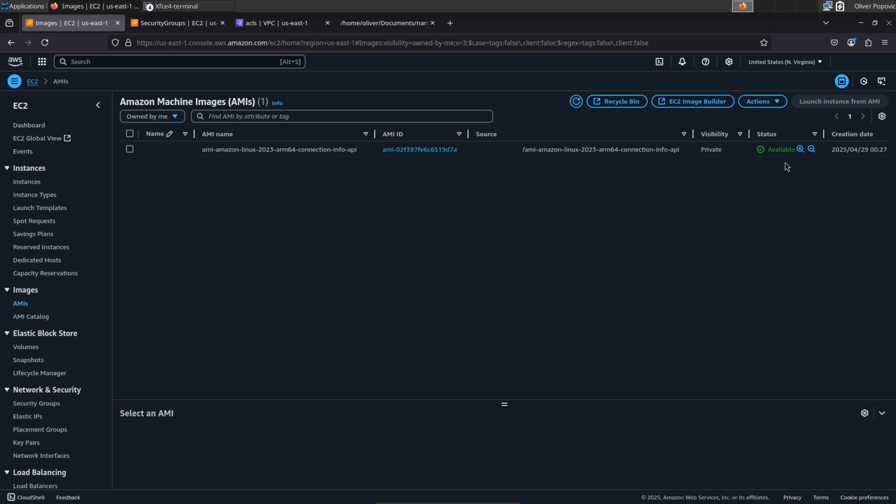Once the image we created is in the available state, return to the terminal emulator connected to the EC2 instance running our ASP.NET Core Web API.